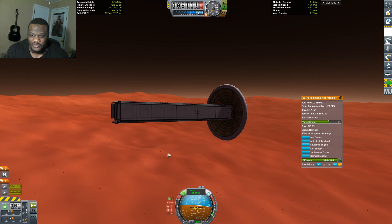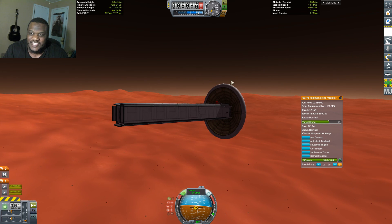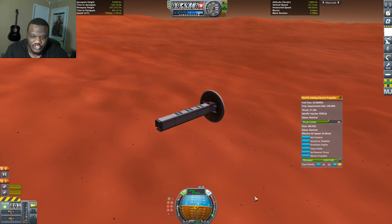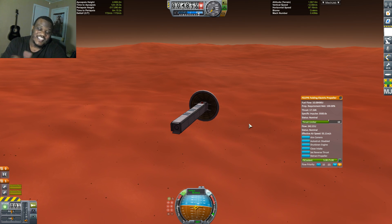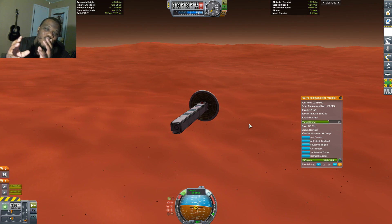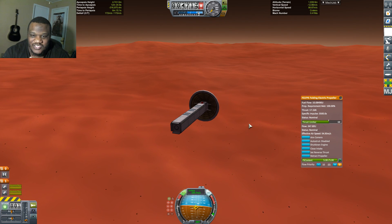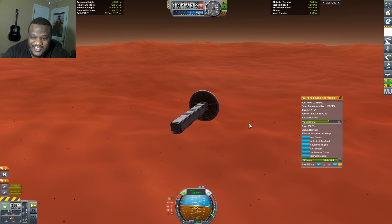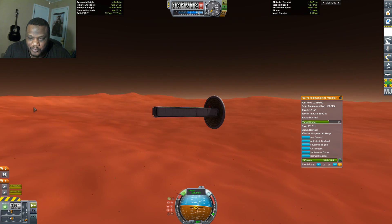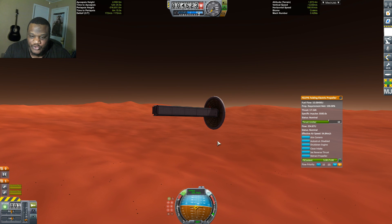That's looking beautiful. You see, just putting it on there gives it a little hinge upwards. Now we're actually gliding in and using some of our spare electrical charge to do so. Once we're close enough, we're going to detach everything you see here, and our little rover and probe are going to be on the inside, ready to do what they need to do. This is just the insertion craft and it looks like it's doing rather well. I can just adjust the thrust here, and that will let me glide this out further or less.